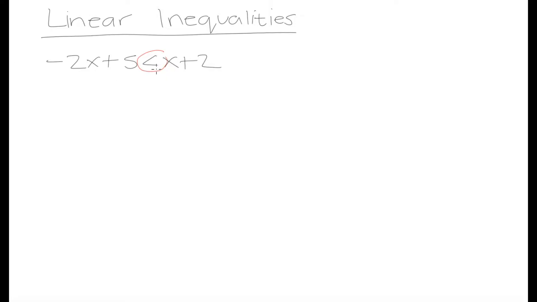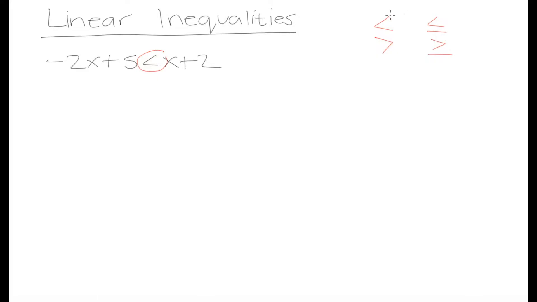This is not the only sign you're going to see when talking about inequalities. You can see this sign, a sign that looks like this, or signs that look like this. What this basically means is that instead of having a single value for x with an equal sign, this is going to imply that we have a range of possible values for x. Let's go over this example to see how we solve linear inequalities and get a better understanding of what these signs actually mean.